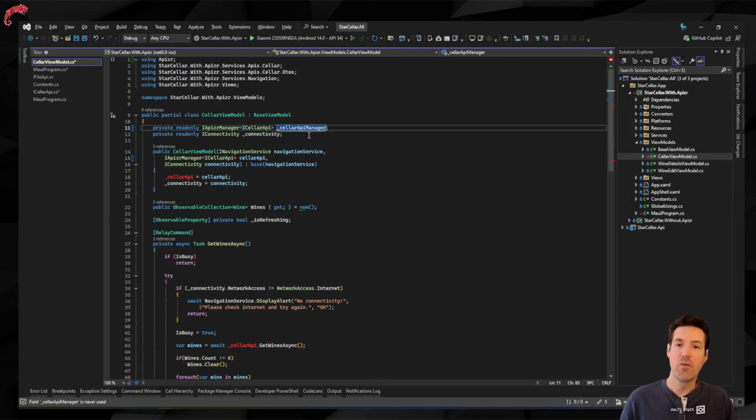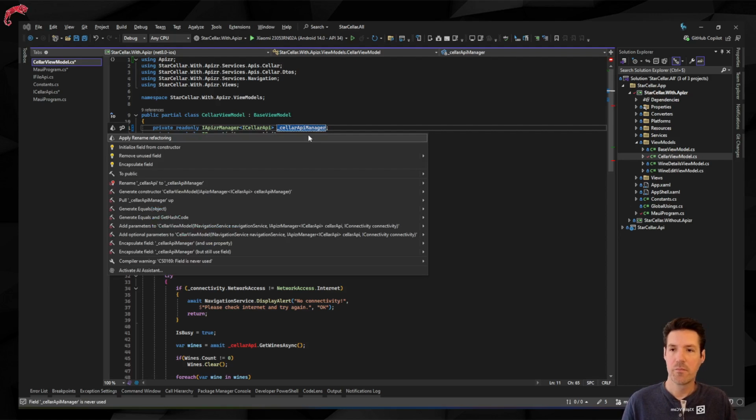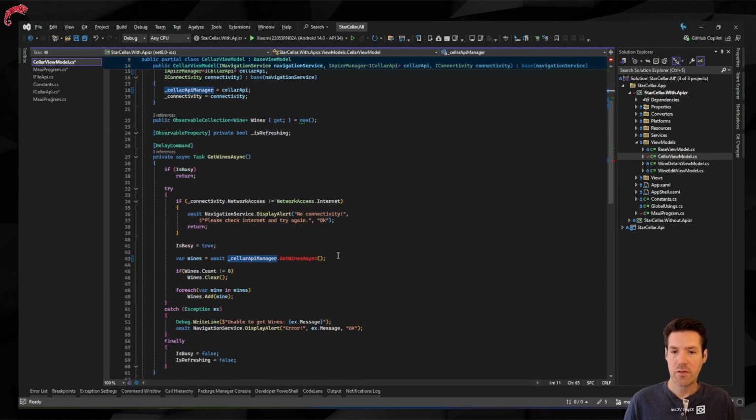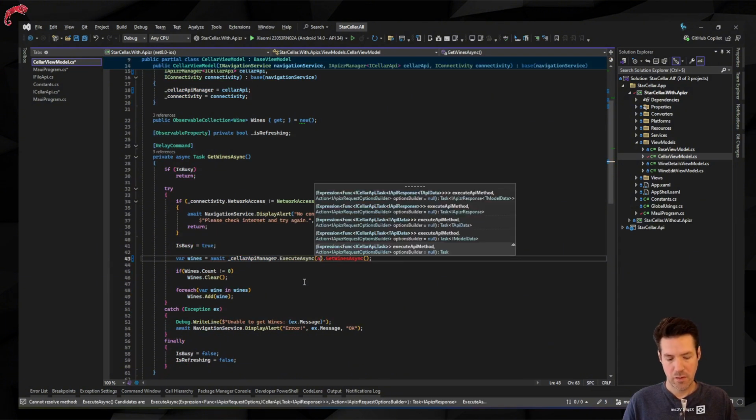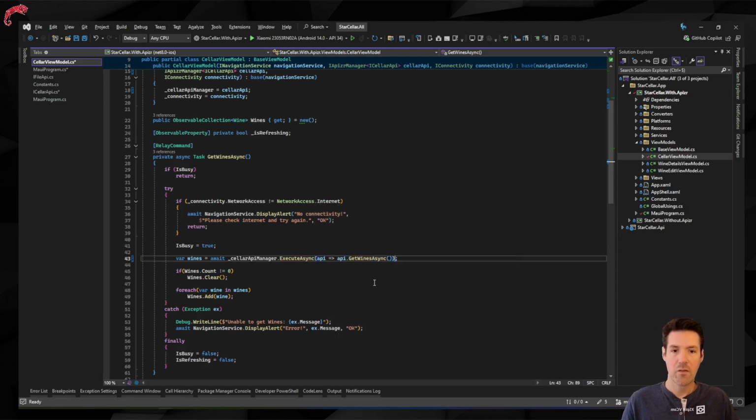So I'm going to rename it. And there, it's not a direct GetWines anymore, but an Execute. I think, api.GetWines. So the GetWines API call is managed by Apizr as a manager and returns wines. So that's all for that call.